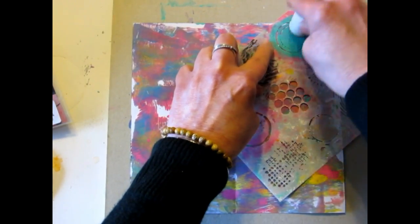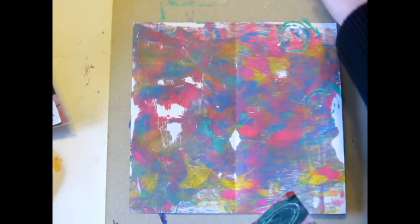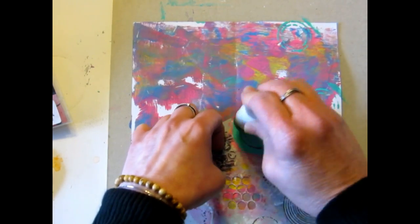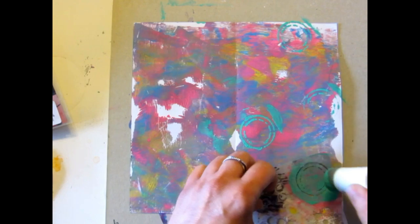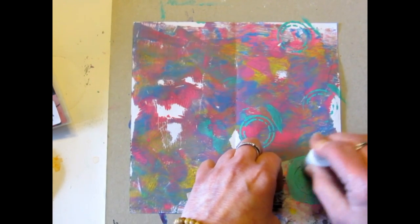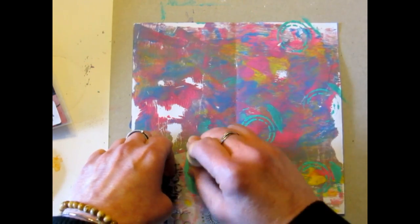I have a lot of writing to go on here, so most of this is going to get covered up, but I do like to have fun with the backgrounds. So just kind of do whatever makes you happy. If you get a little paint smeared, does it matter? No, because you're going to put something else on top of it.